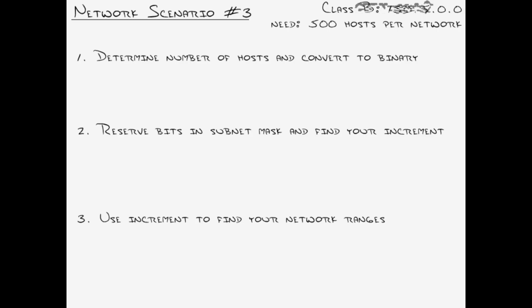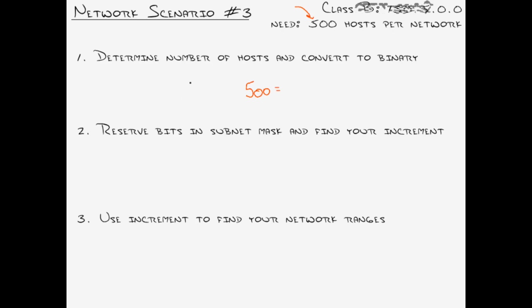That's when you know you've got it fast enough to prepare for the actual certification exam. All right. Network scenario number 3. We've got now a Class B network. I've changed it up a little bit. And someone was reading Cisco best practice documentation, and now it says, I need 500 hosts per subnet. That's what Cisco says it should be the maximum. So now we go with our 500.